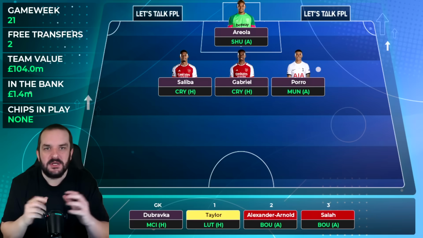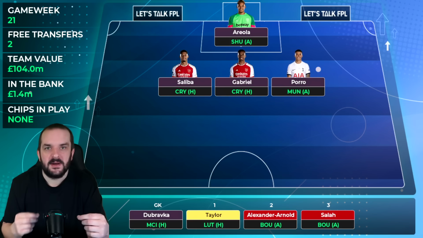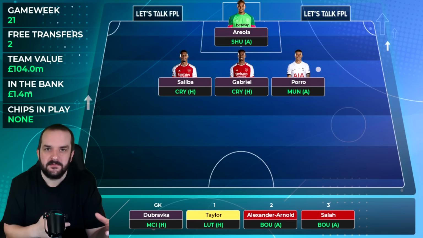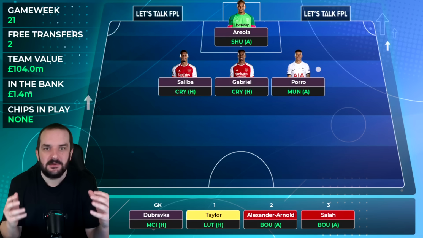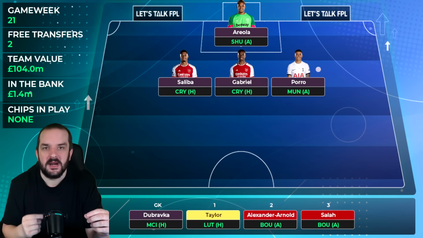So this is how Game Week 21 currently looks for me. I've got 2 free transfers, 1.4 million in the bank, and my bench is Dubravka against Man City at home, Charlie Taylor against Luton at home, who's currently yellow flag, but Burnley do play this Friday, so hopefully we'll hear from Vincent Kompany on Thursday in his press conference and get some information there. It might be that Charlie Taylor is out, but I'm hoping that it'll be fine, because that's a pretty good fixture. And if I had to play him this week, I wouldn't be too worried about doing that.